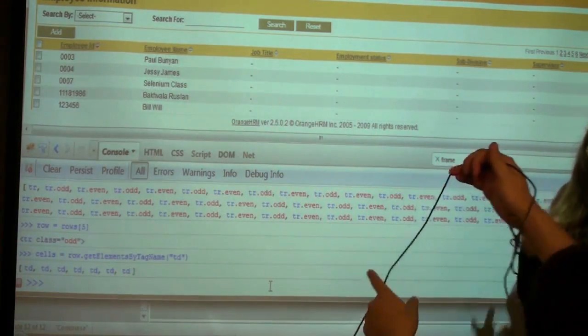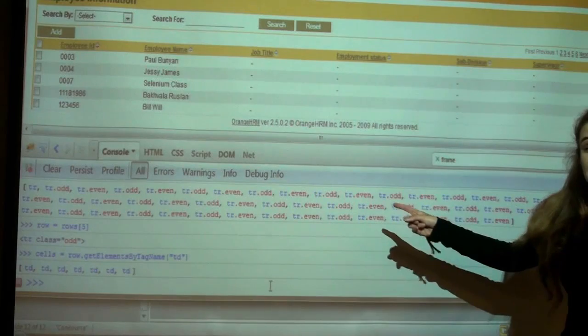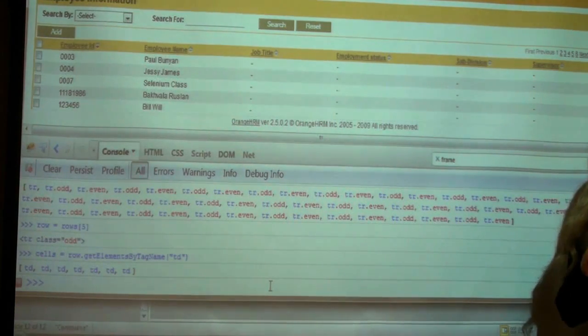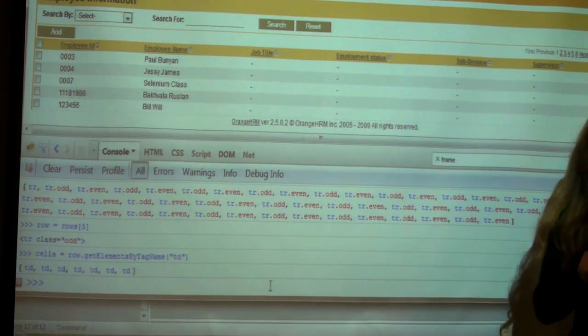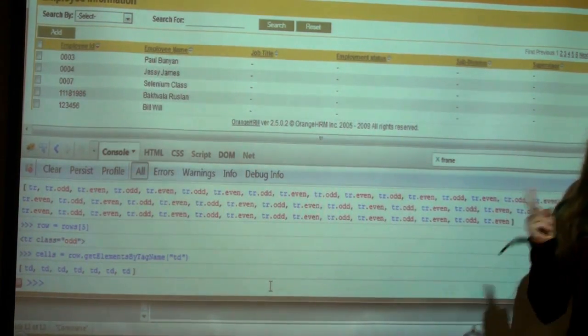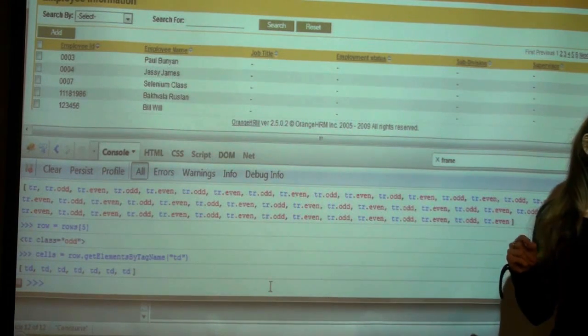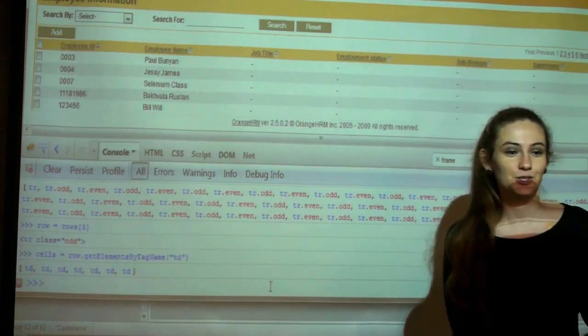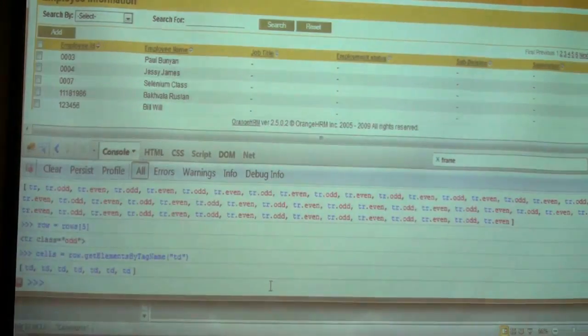Okay, before I go help people, same thing as last time. You have 7 things. You need 1 thing. How do you figure out which one and how do you get it out into a variable called cell? That's a big hint. Do it.